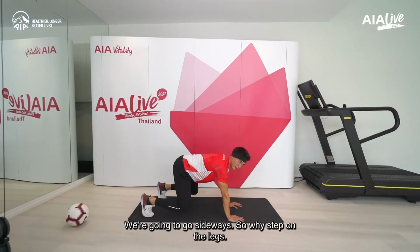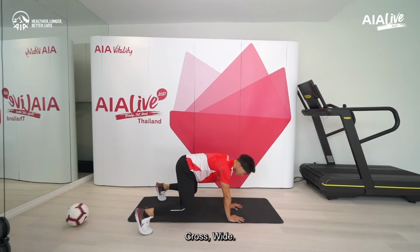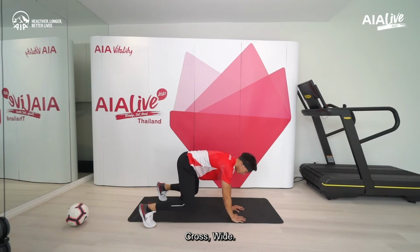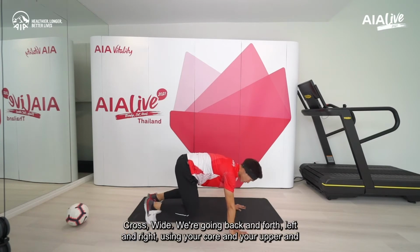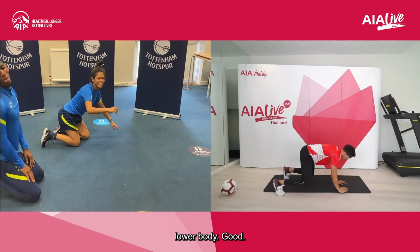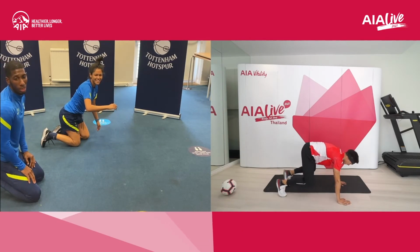We got this for 20 seconds as well. We're gonna go sideways. So wide step on the legs. Close, wide. Close, wide. Close, wide. We're going back and forth, left and right, using your core and your upper and lower body. Good, good, we got 15 more seconds.